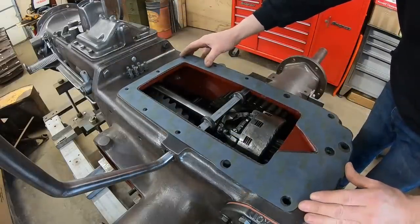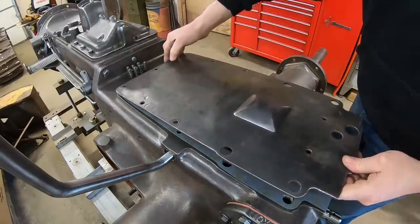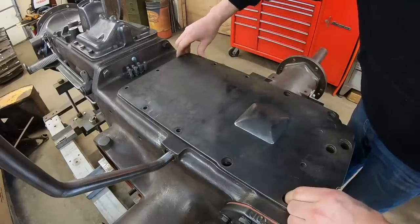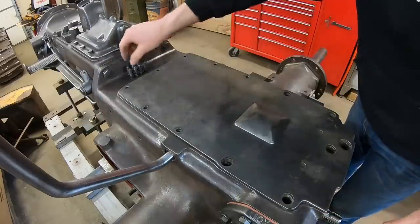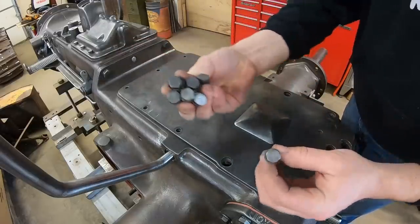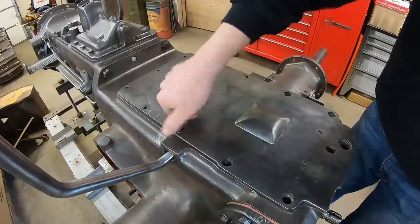Our gasket is made in place. We can set the cover on top. I'm not going to anchor this permanently because there are a couple more reasons I have to go back into this rear compartment — fitting the brakes and making sure my top bolts don't go into bull gears, plus fitting the hydraulic pump to the back. But we've got seven correct and proper Rockford head bolts — good old originals, because we're not animals. I have a thing with bolts; they have to be the right bolts.